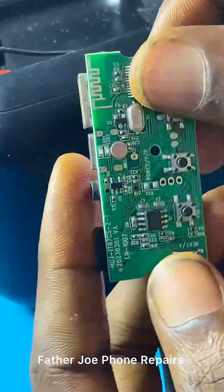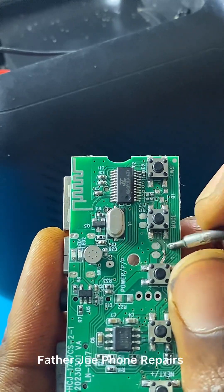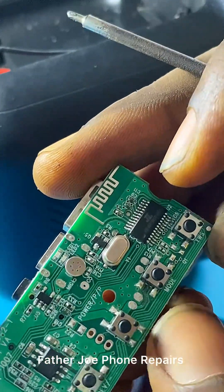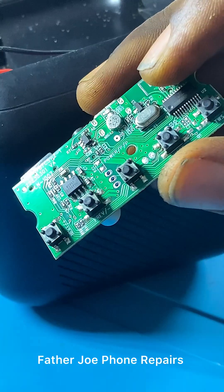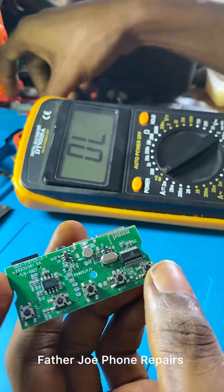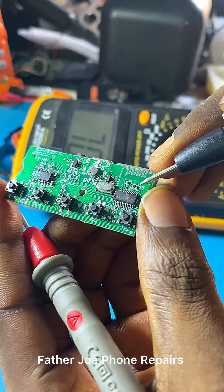My dear technician, check this out — yes, yes, yes. I've detected an error. Let me show you right now. This is the problem of this Bluetooth. You can see that this positive line is cut off. Something went wrong and this positive copper line cut off — maybe there was a place that was heating up, or something just happened and the copper line cut off. Don't worry about it. If you check the right side, you can see we have three capacitors. If you check the datasheet of this IC online, you will see that the first capacitor is the VBOS — it is the positive input to this IC.